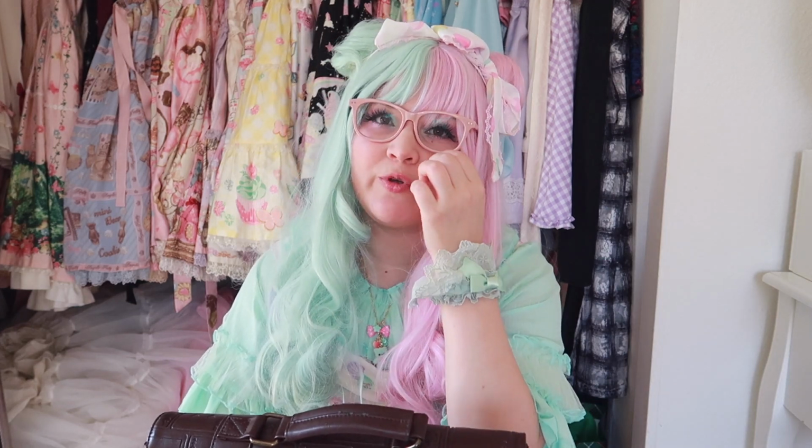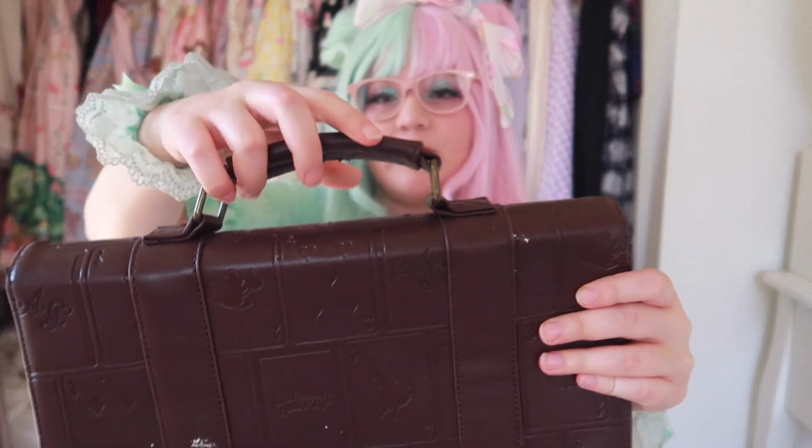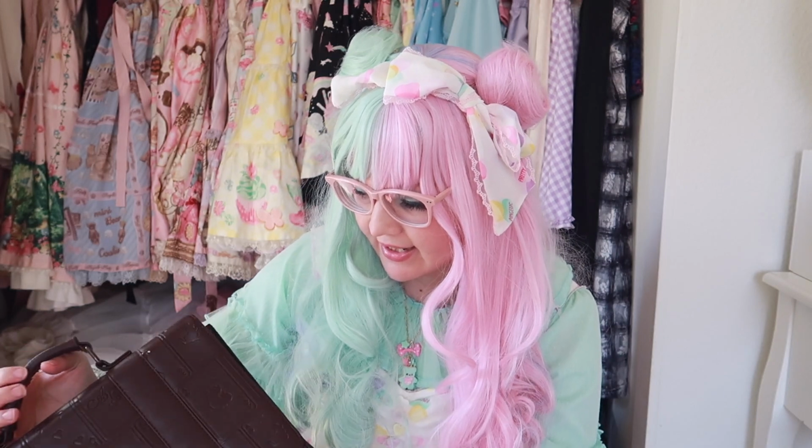Now, this thing was in really good condition when I got it, but I think having it sit in my room, held up by the knobs, kind of weakened it. I don't know, maybe it was the sun hitting it as well. The fabric on the strap is definitely wearing off, so even though this is one of my favorite bags, I feel that it is also very fragile. And aesthetically, I love wearing this with my normal clothing, and I would more often if I weren't afraid of ruining it. So this is tier E.